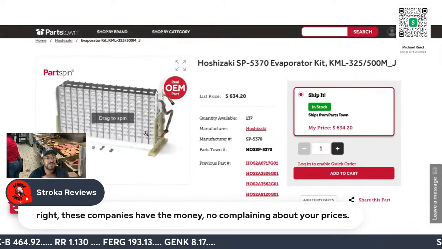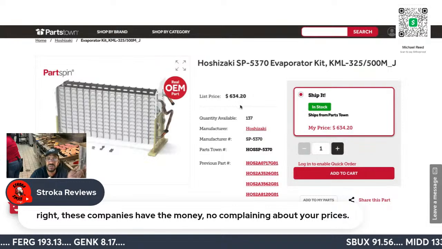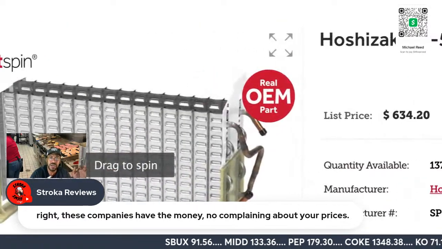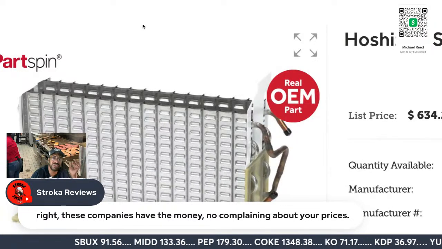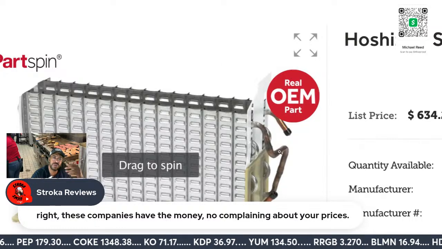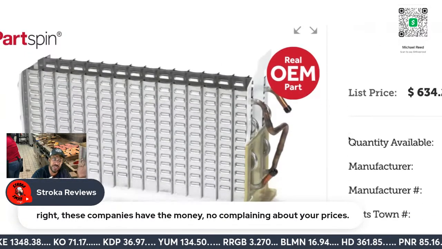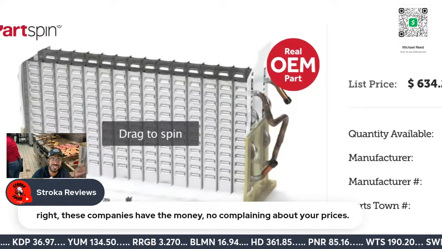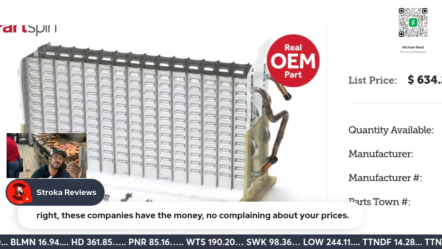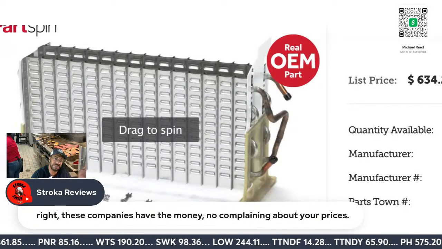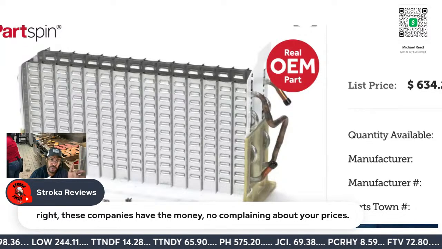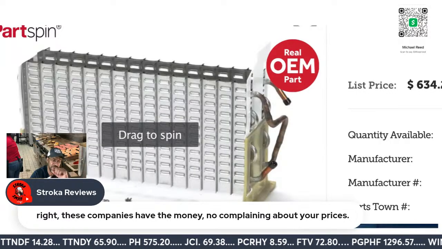So this evaporator is $634. Everything that I explained to you previously holds true. You're going to have to recover the charge, because it's not like it's a burnt out compressor. Well, actually, it's got a leak. There ain't no charge to recover. So I'm going to have to cut this out, cut out that high pressure switch, put another one in, and then I've got to tear down that unit.